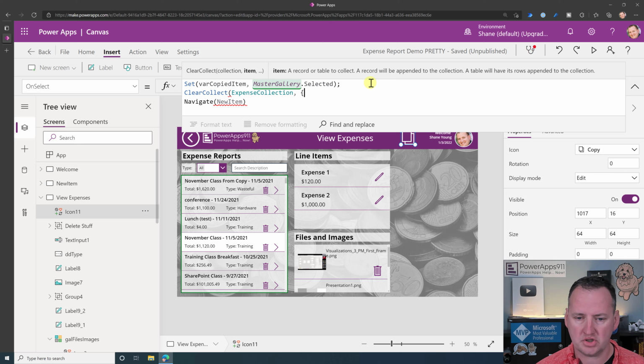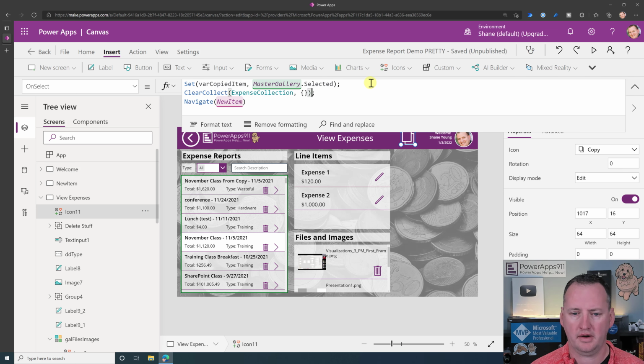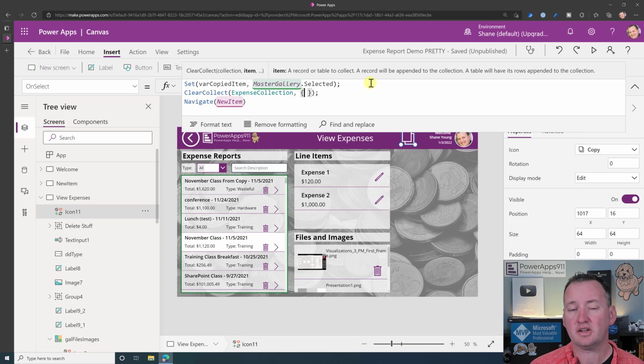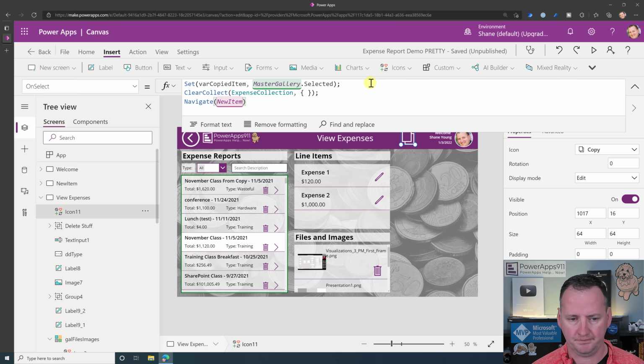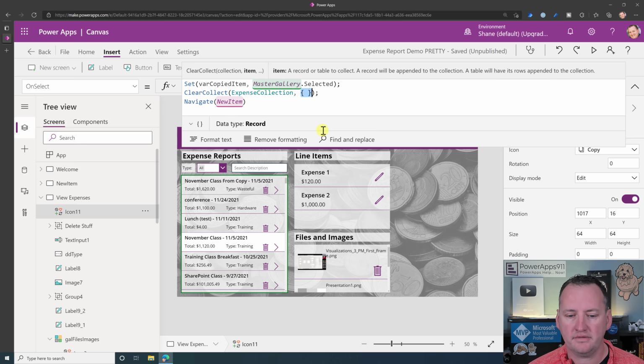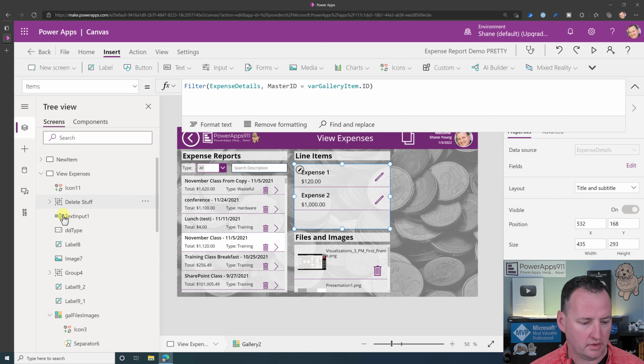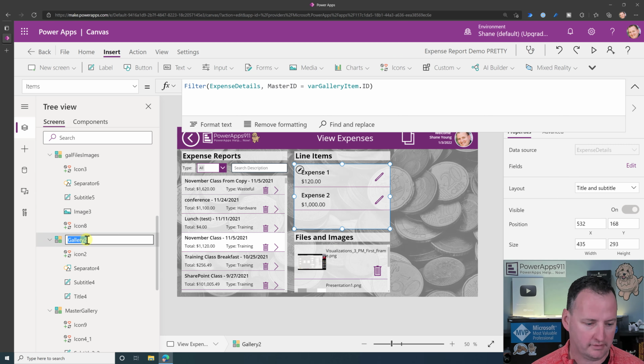Well, we need to build out our structure and then all of that, right? So what goes into structure? These are going to be the columns. Oh, I don't want that. So this is going to be the data from that gallery. So I could just be like, all right, well, what are you? You are named gallery 2. Let's rename that. That's ridiculous. Gallery line items. Rename our gallery.